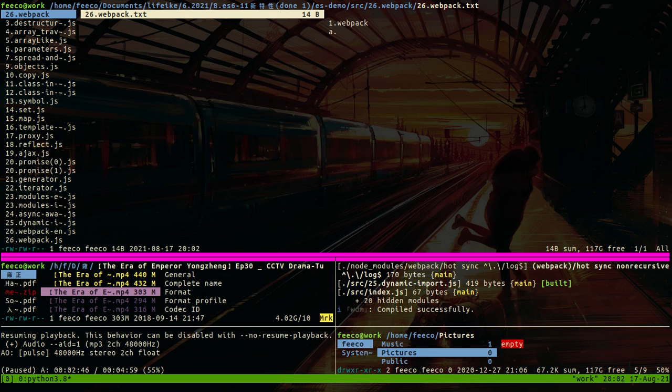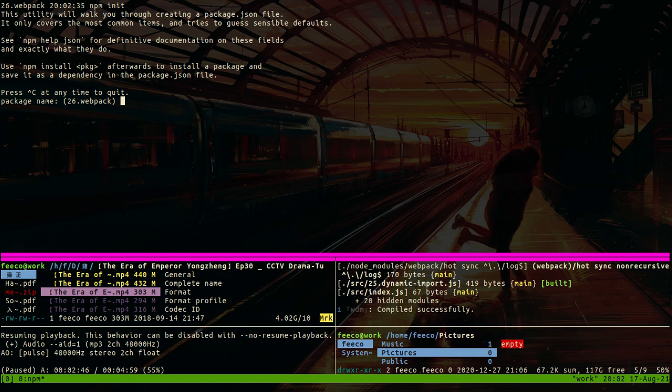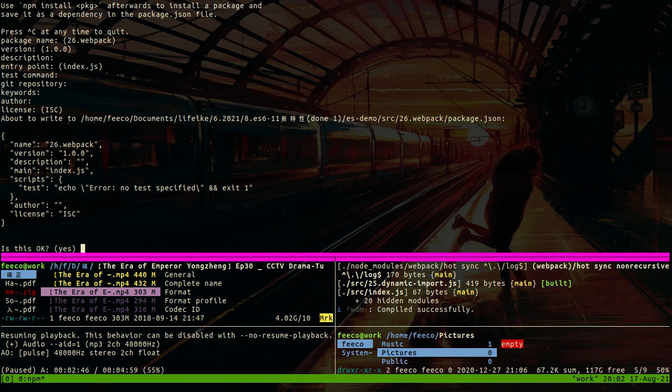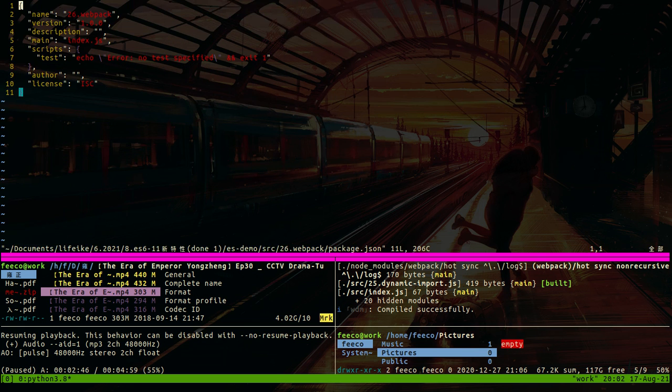So suppose we init, create a new project, default package name, default version, default description, everything default, right? So now you can see when you create a new project, a JSON file will be created.